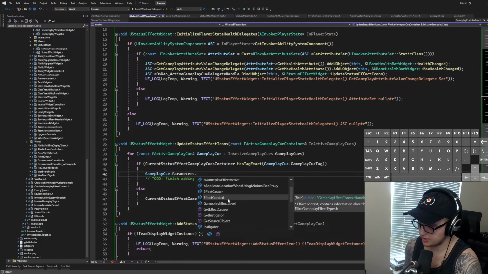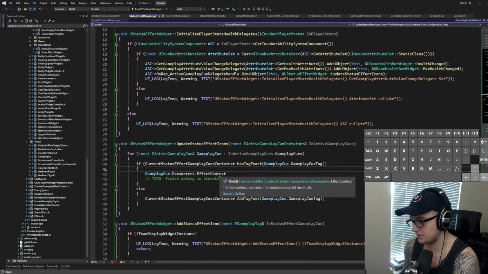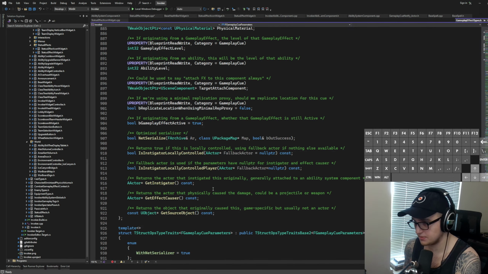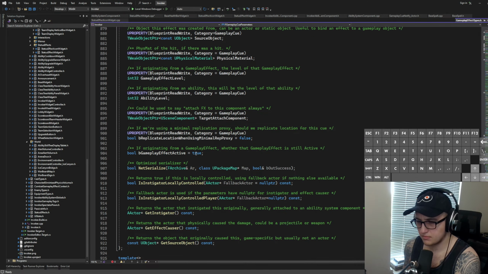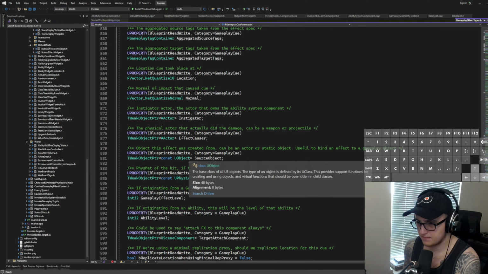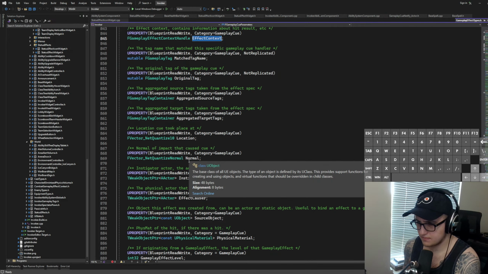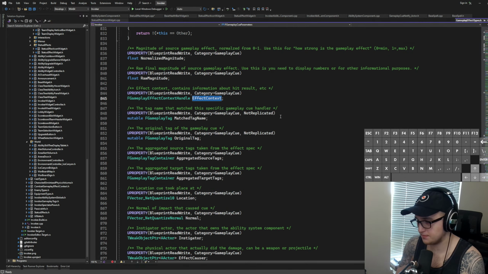Or we could do effect context, but I don't know what the comparison is for this. Or do they even have a comparison? Doesn't look like it.